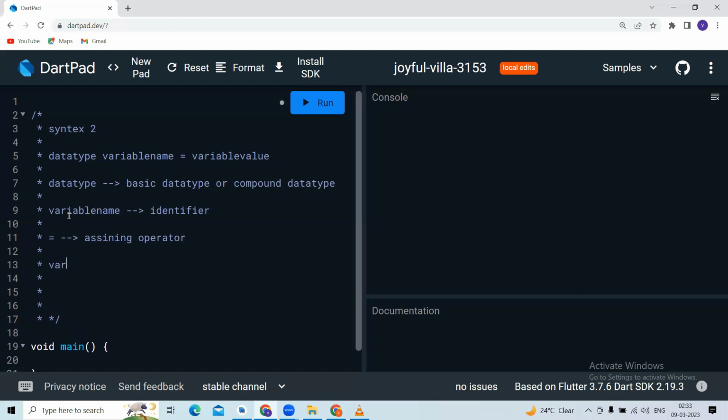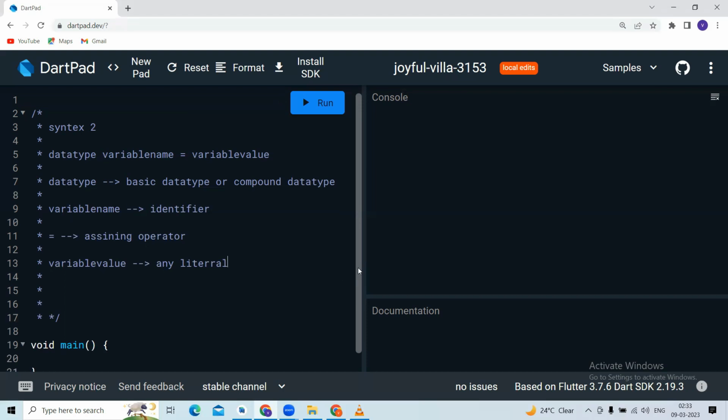And variable value means we can pass any literal. Any literal means we can pass examples of any data type, like it may be a basic data type or it may be a compound data type.